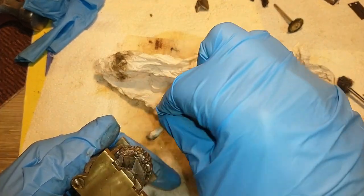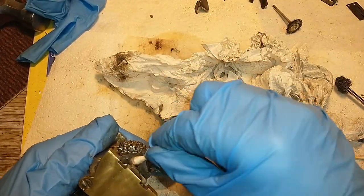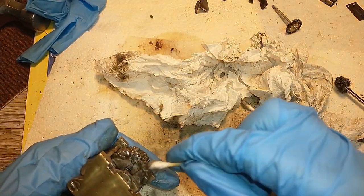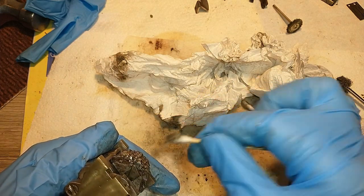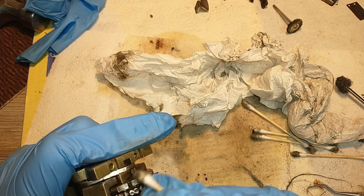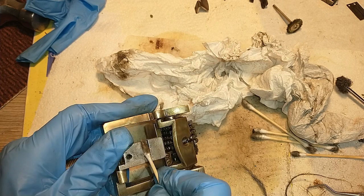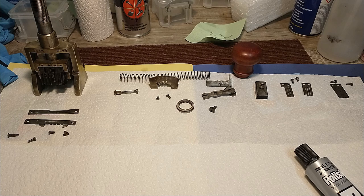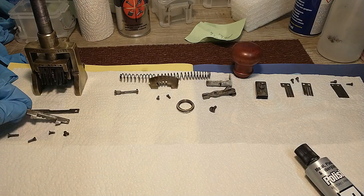But at least this thing is already moving freely again, because it was completely jammed when I got it. So I'm gonna be using a bit more Q-tips today. I'll show you guys the results later on. Well, I got everything dremeled with a brass brush, so all major rust spots are off. Now it's time to do the final steps.